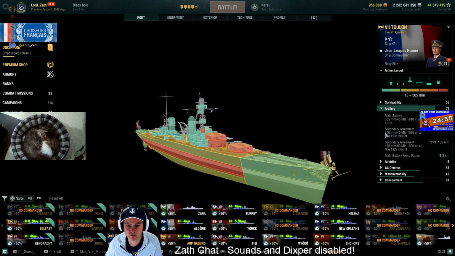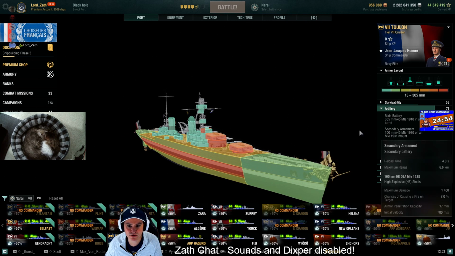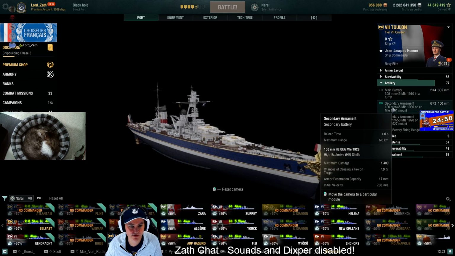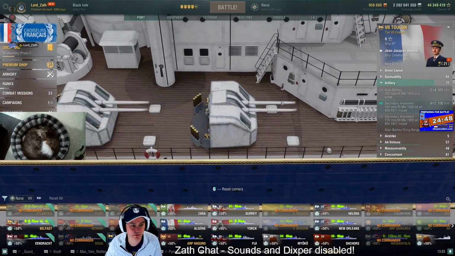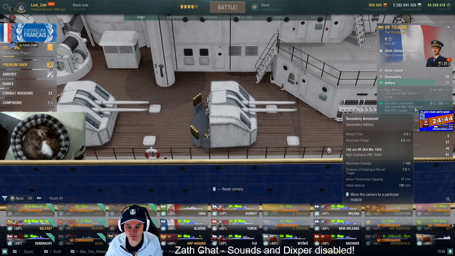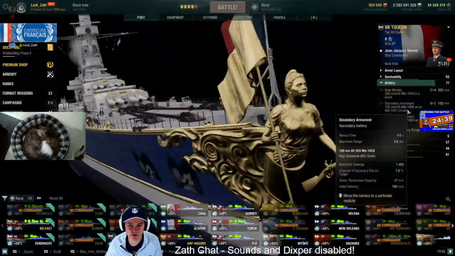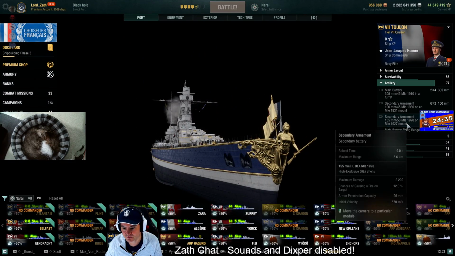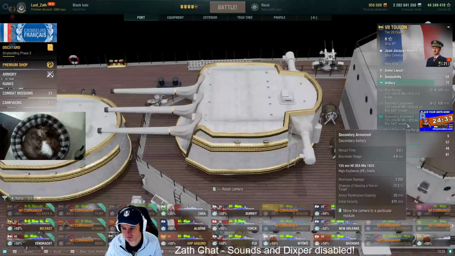We already talked about the main battery. Her secondaries, she's got 2 sets of secondaries. Let's get out of Armor Viewer. She's got 2 sets of secondaries. She's got the typical French 100s. The thing about the French 100s, if you notice, their penetration is quite low at 17mm. You're not going to do too much penning with that. You're just using those really to start fires.